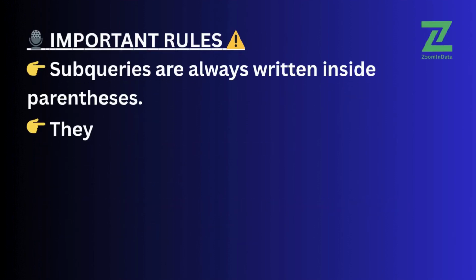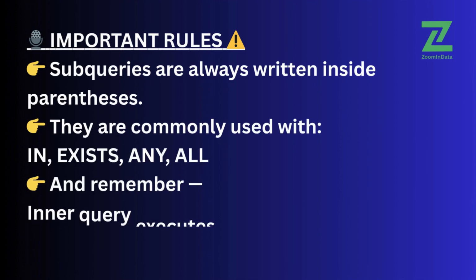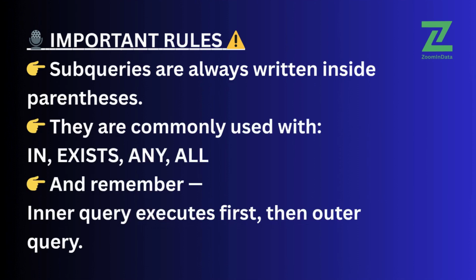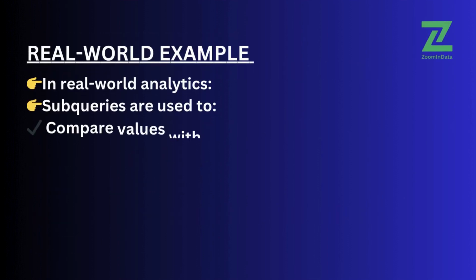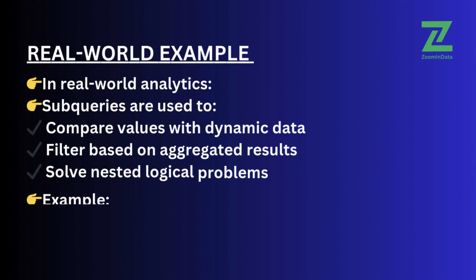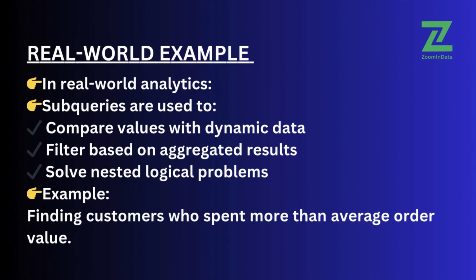Subqueries are always written inside parentheses. They are commonly used with in, exists, any, and all. And remember, inner query executes first, then outer query. In real-world analytics, subqueries are used to compare values with dynamic data, filter based on aggregated results, and solve nested logical problems, for example, finding customers who spent more than average order value.